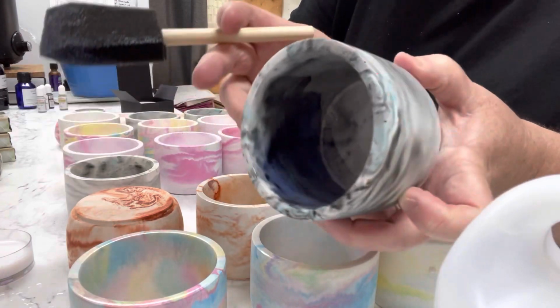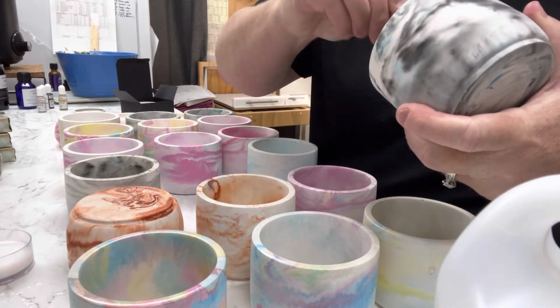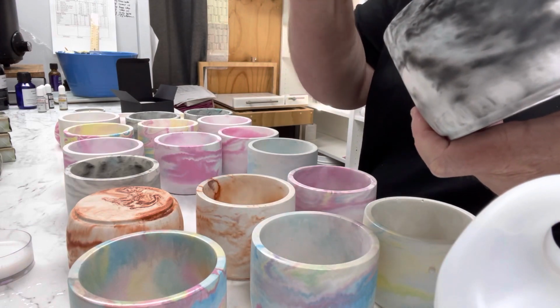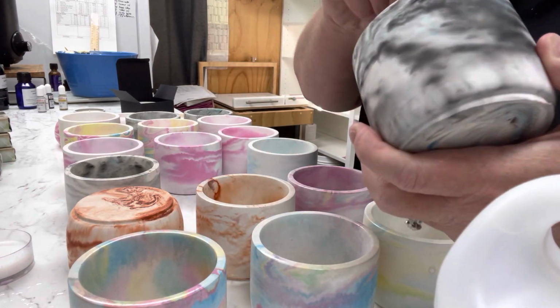Now, can you see how it looks kind of dark here? That's the one that I've already done, so it will look a little bit darker. And then that's how you can tell the bit that you've gone around. But like I said, you're doing 2 coats, so that way you'll know when it's going to look good or not. So done, I should say.